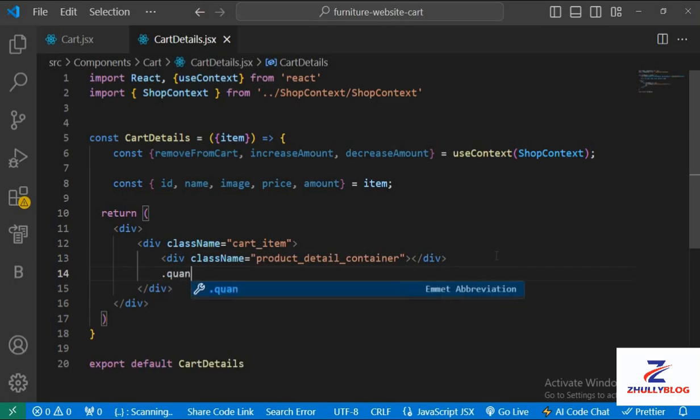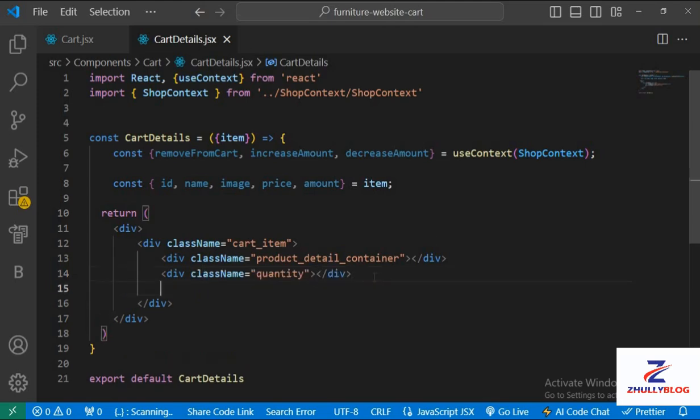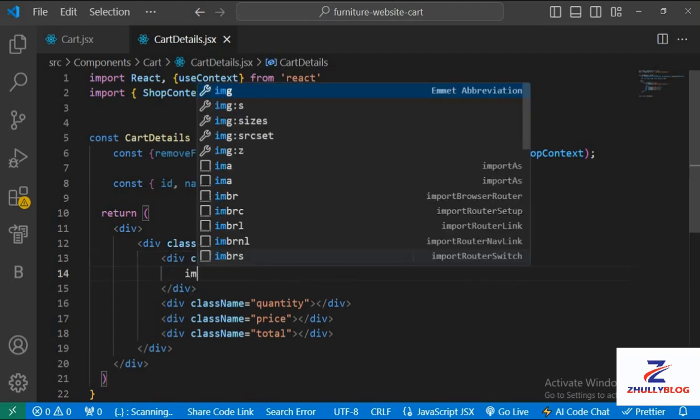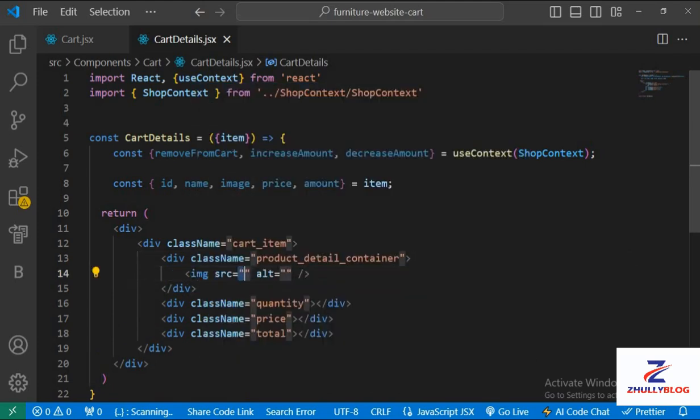Quantity. We need the div tag for price, and then for total price. So in the product detail container, we're going to have the image of the product and the information about the product. So I'm starting with the image.